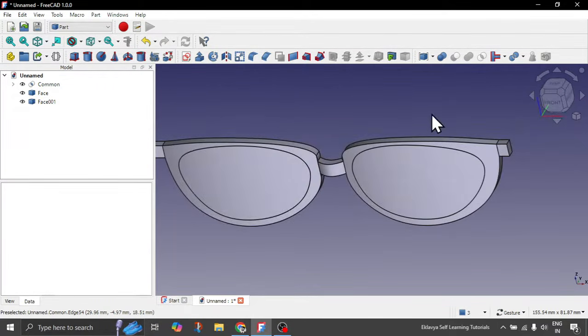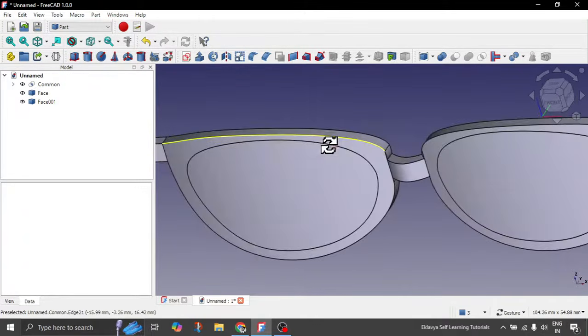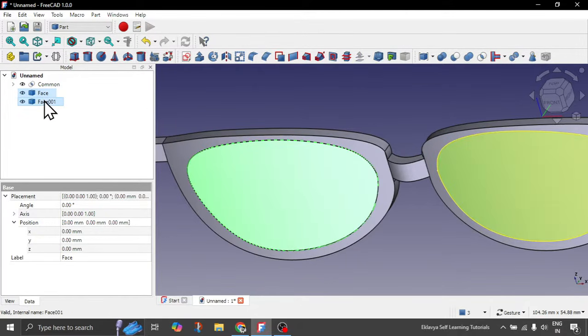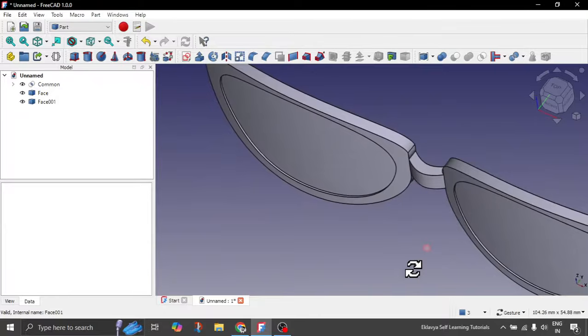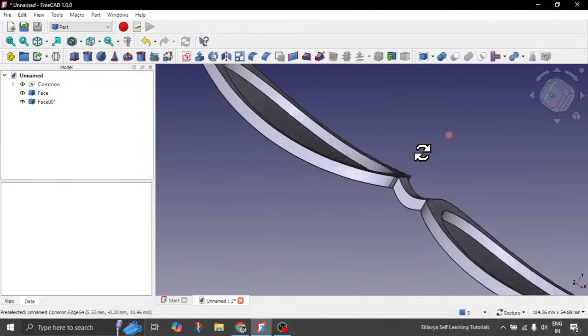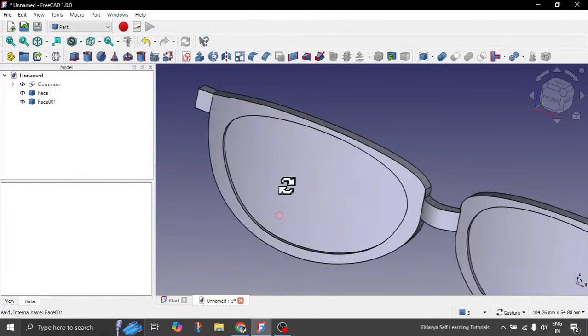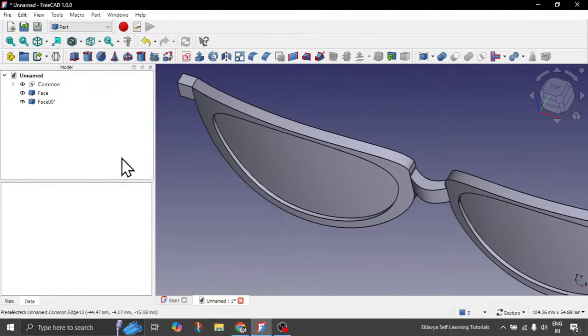Now obviously these won't be at, you can see in detailing these are a little bit inwards, so you can give an offset to both of these faces in the y direction. Let's give it around 0.5 mm. Yeah, this much should be good. Or let's make it more. Let's make it 1 mm. Right?